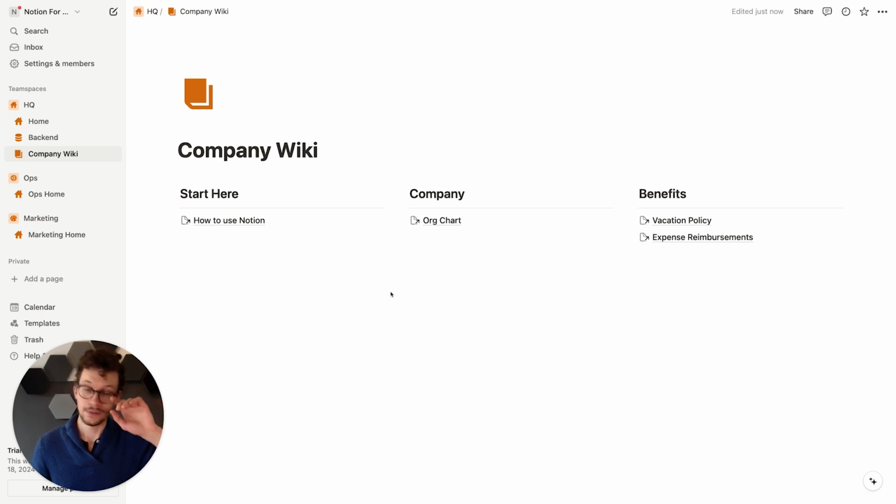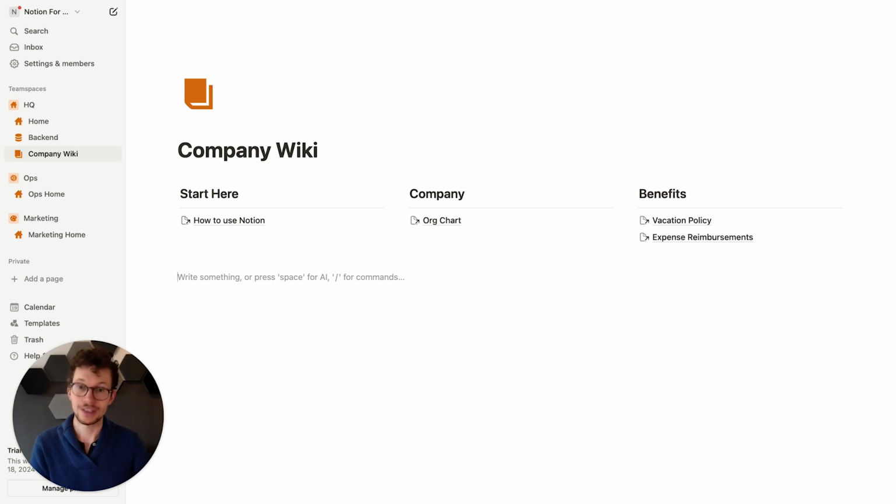Now, this information will always be there. You probably want to have three, four, maybe five different documents here per column. Again, adapted to your own workflow. Have two columns if you only need two, have four if you need more. That way you can tell people, okay, if you look at this company wiki, you most likely are looking for one of these documents. This is what I think you should have a look at. But if that's not what you're looking for, you can then use dynamic content to pull in information.